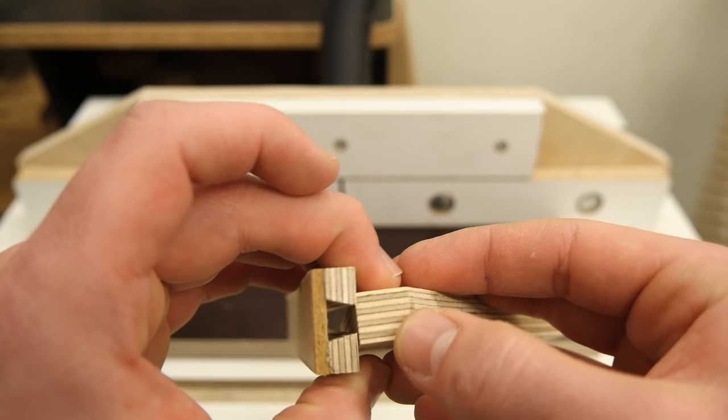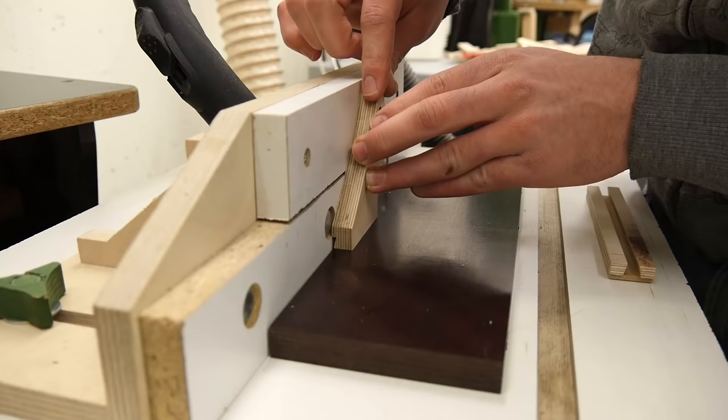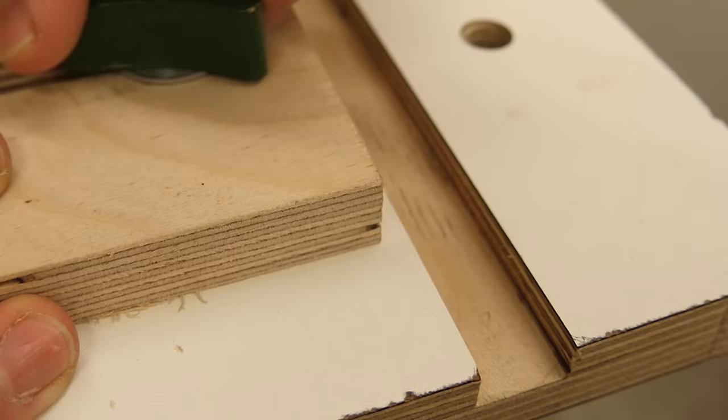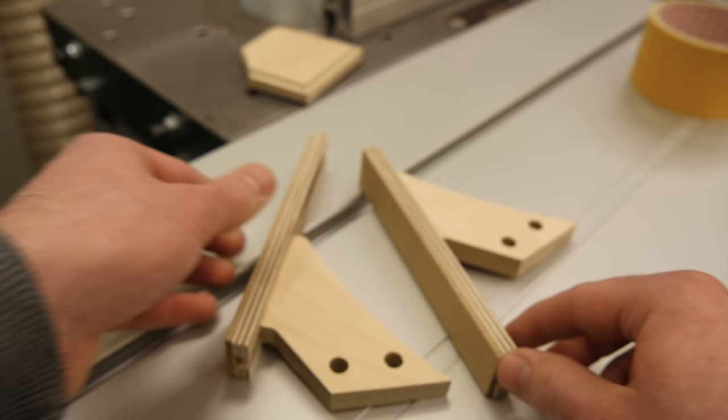Once the glue was dry I trimmed off the excess wood. Next I need to make the matching part of the sliding dovetail into these pieces and I again do this with a dovetail bit in the router table. Here the key is to keep it slow and only make small adjustments. If you cut away too much you end up with a loose fit and have to start over with a new piece. I think I screwed up three times or so. Once the pieces fit and slide easily I cut the tracks to final size.